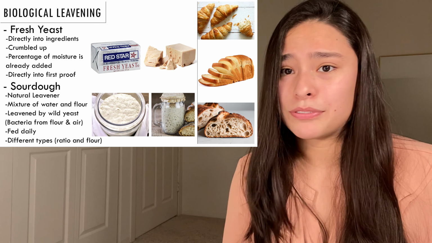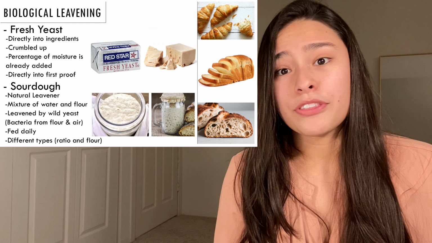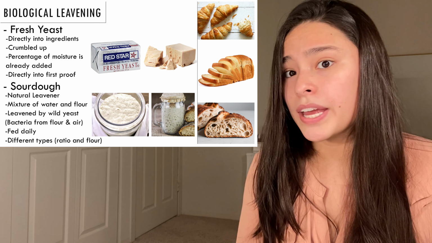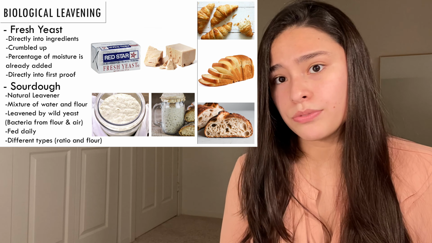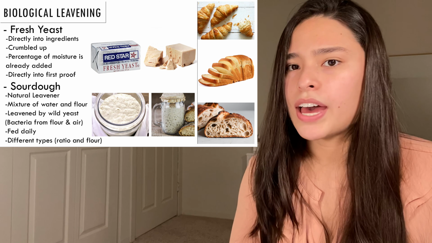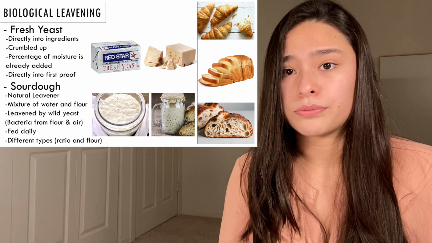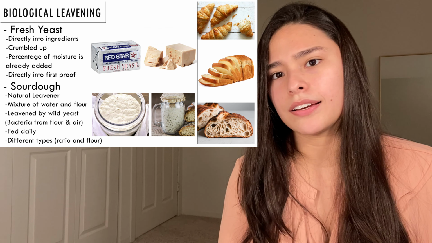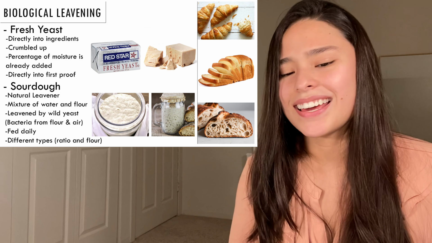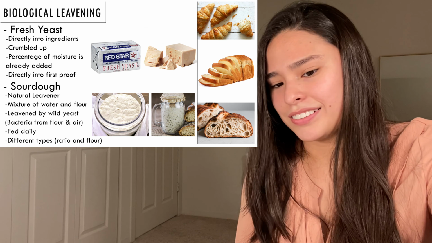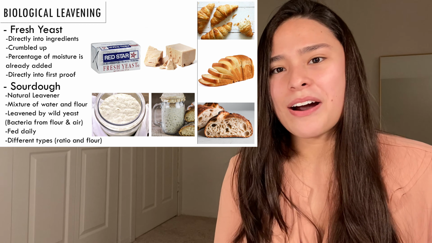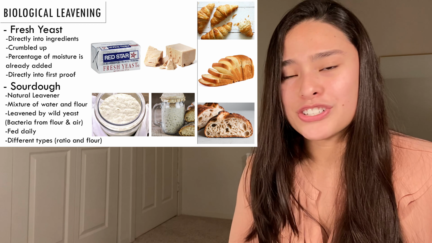There's different types of sourdough with different types of flour and different thickness. We have thin and thick sourdough starter, and we also have the white starter and the rye starter. Rye starter would be created with rye flour. It is extremely interesting and I just love it. That would be it for biological leavening agents.